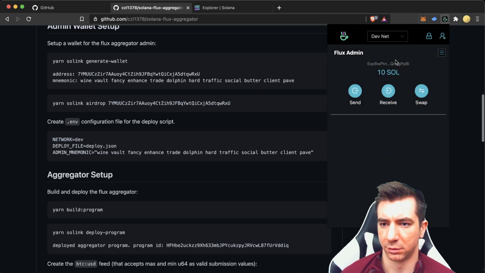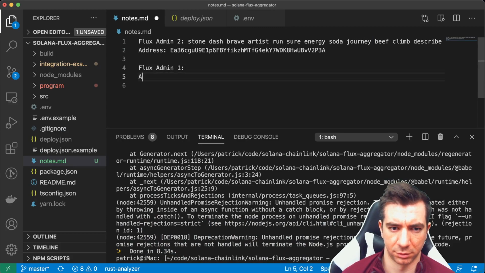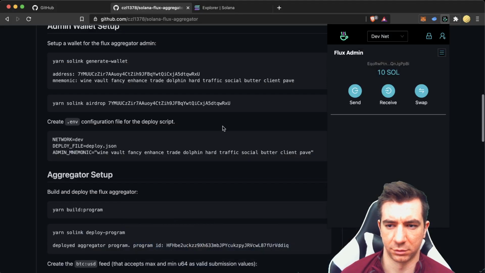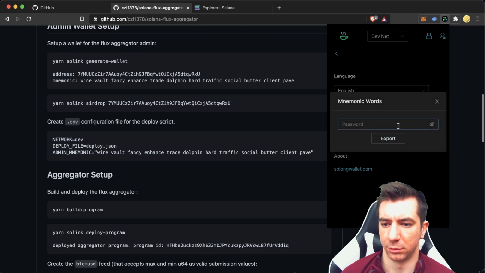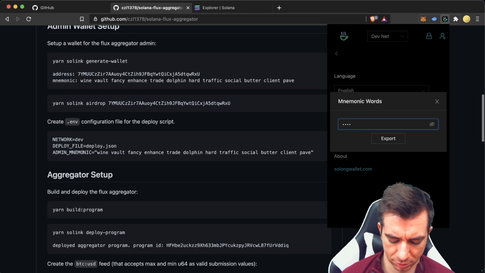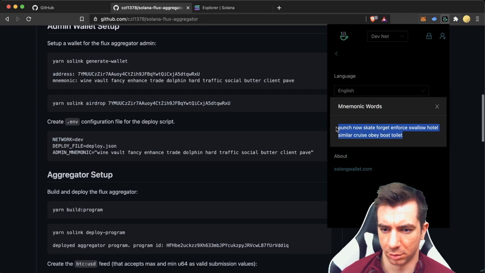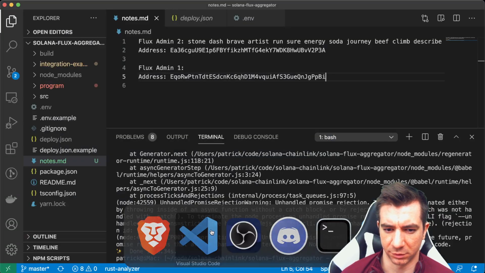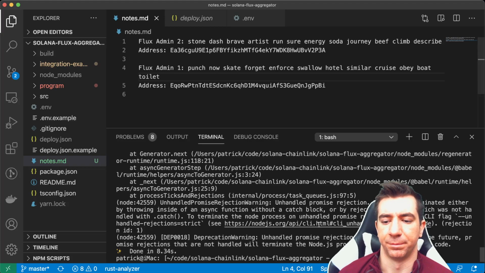Flux admin. Address. Export mnemonic. I don't even know if that was the same password. What the hell? Okay, we're gonna go with this for now.